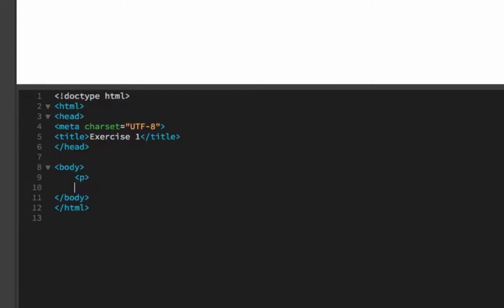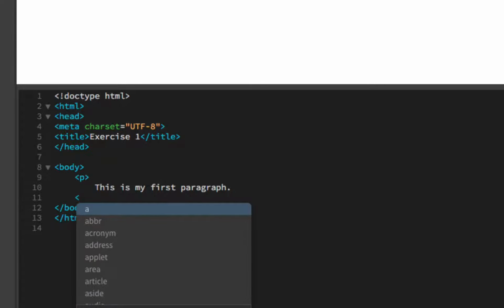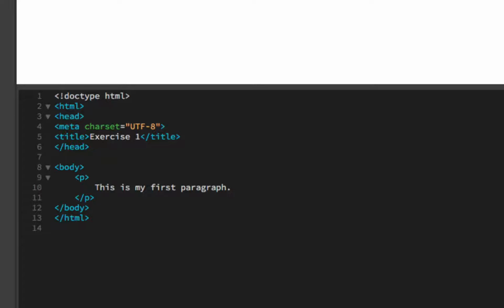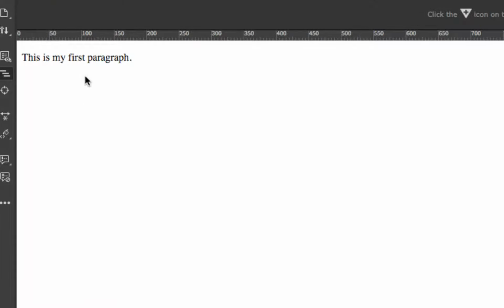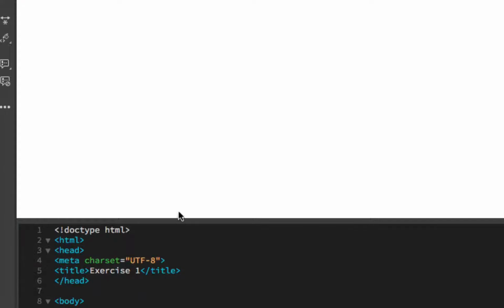And then we're going to hit return. We're going to tab over, and then we're just going to type some body text. So I'm going to say, this is my first paragraph, period. And then hit return, and then backspace. And then you do the open angle bracket, and then a backslash. And then another great thing about Dreamweaver is it automatically completes whatever you started. So now we have that, we can look up in the top and see what it's created. Just a simple bit of text, nothing special about that, obviously.